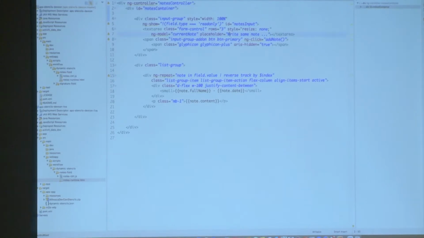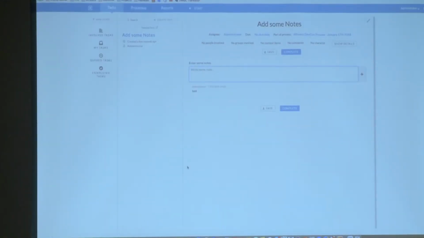So we can go here, some other placeholder, save the file, go back to our running process instance, reload the page like in every other web application, and we see here that the change is directly reflected and can be inspected in the running Alfresco process instance.